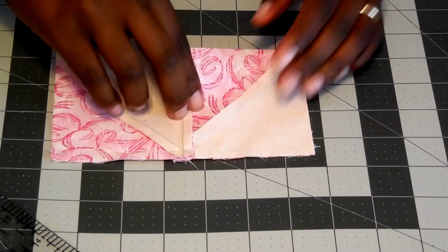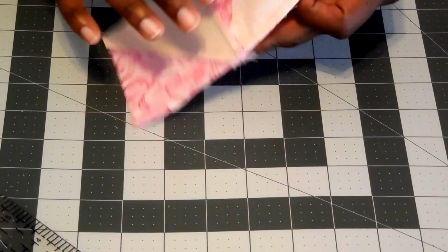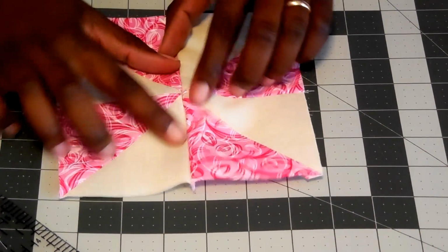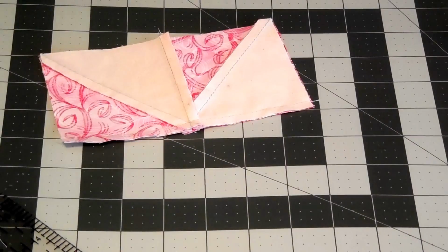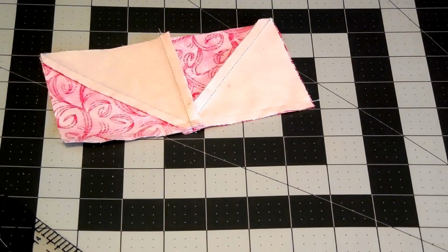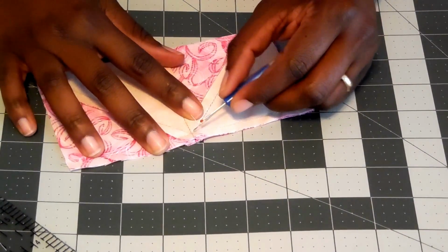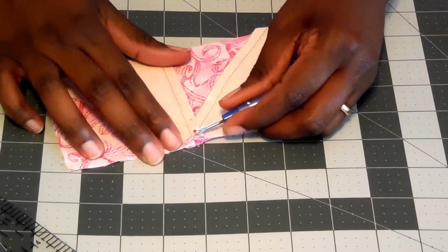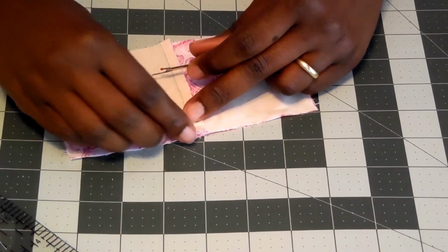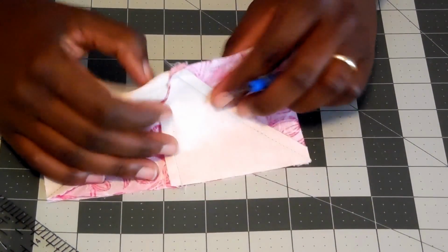I have both rows stitched together, and I'm going to show you how to get prepared for pressing. First, you see we got a nice point in there, but I want to press it so that it lays nice and flat. So here's what I'm going to do. At the top of the seam, I'm going to take my seam ripper and look at the vertical seam here, and I'm just going to take out these stitches on both sides. Then I'll show you on this side.